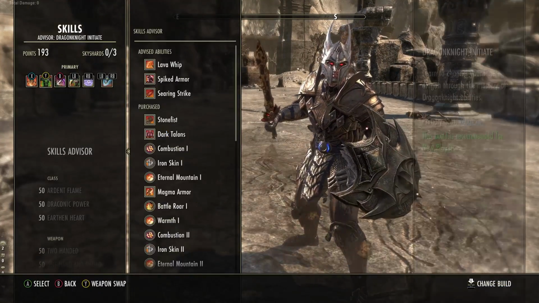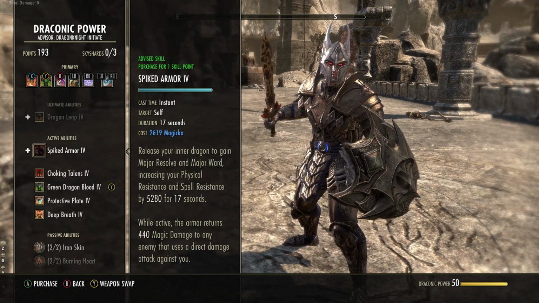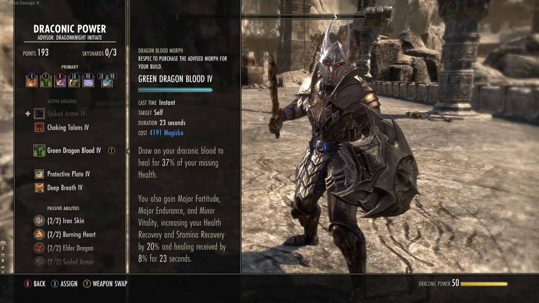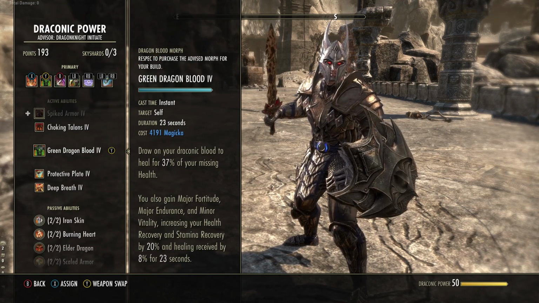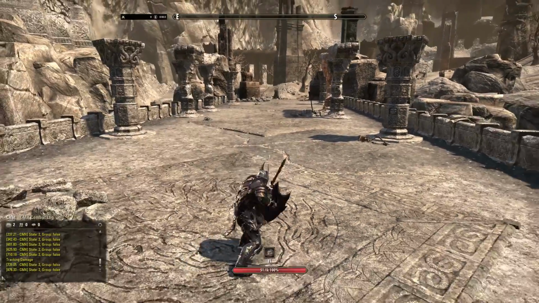Next up is Green Dragon Blood. This is in the Draconic Power skill line. This is the third ability you unlock as well. Just like the other one, you must have other skills on your bar to start with to level this skill line up. Once you've got it, get Dragon Blood and morph it to Green Dragon Blood. Now this will give you an actual buff while it's active.